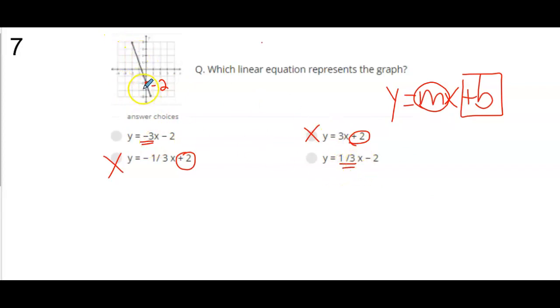Without even doing the slope here, remember, if you take a ball and you imagine putting it on the left side of your graph and asking yourself what's going to happen, this ball will roll downhill. So I know this slope is negative. So before I even do my rise over run, I know it can't be positive because it's not going uphill. But if you wanted to double check it, you could pick 2 points on the graph and you could say, okay, I go down 1, 2, 3 over 1. So your slope is negative 3 over 1, which equals negative 3.